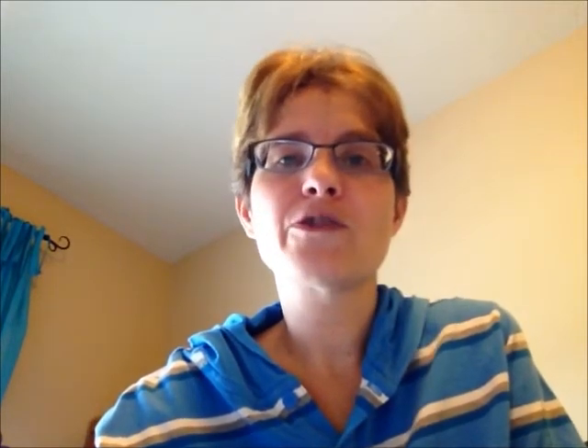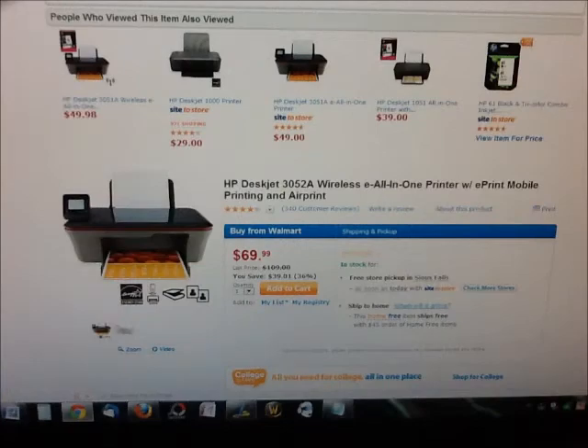One of the other things that is essential in our homeschool is our printer — it's a must-have, really. For high school students and college students, you need a printer that doesn't just print; it also needs to copy and scan, and to do that wirelessly and print remotely. Basically, you've got yourself a print shop in your dorm room or home office. At under $70, the HP DeskJet 3052A-E all-in-one printer is a perfect fit, and it's a steal.